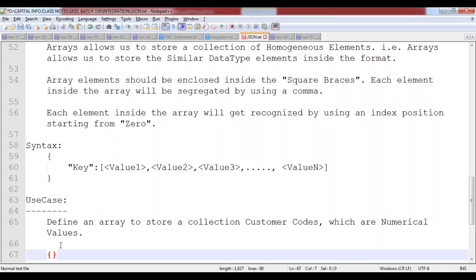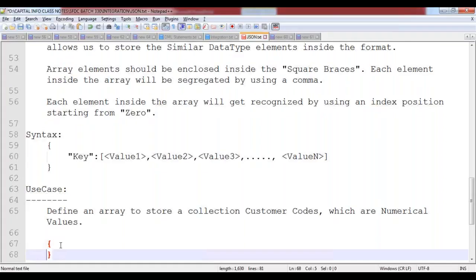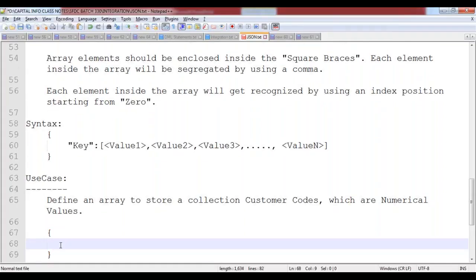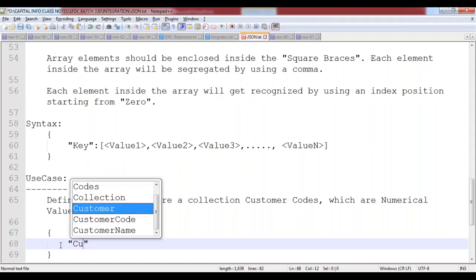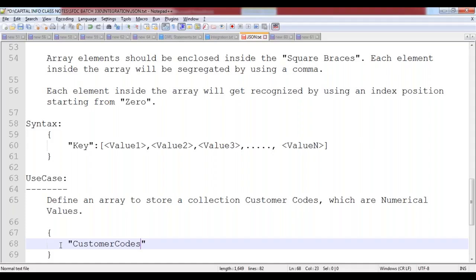For that, we are going to define the JSON format first. First of all, define the JSON format and then specify the key and the value. The key I'm indicating over here is customer codes. This is the key name, like the array name or the variable name. We specify that, and then the colon.